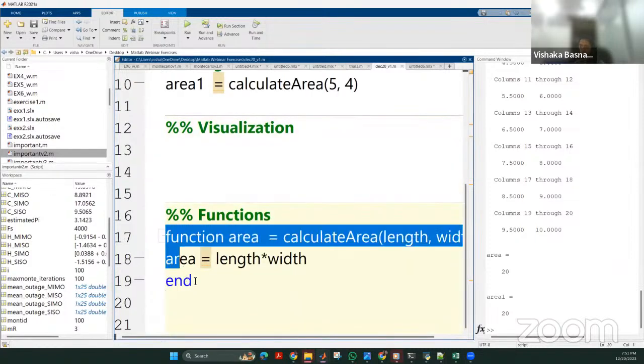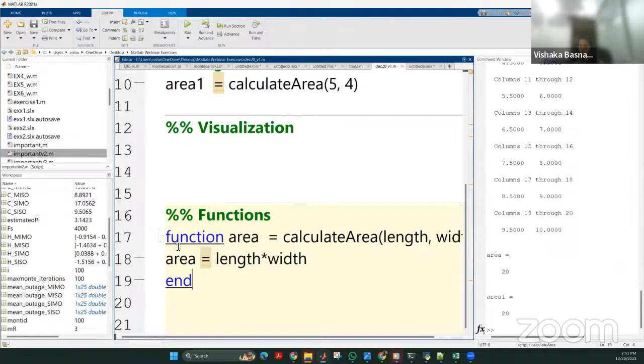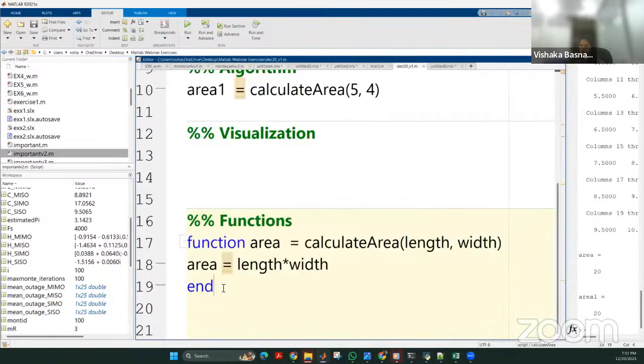If you have very complex functions, those can also be defined. The basic syntax for the function definition is this. In here, this differs from function definitions in other programming languages. For MATLAB, this is the syntax.